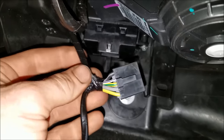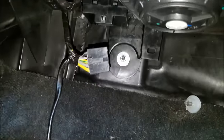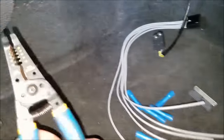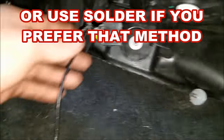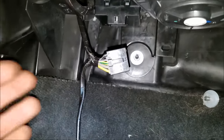Now for the slightly more tedious part: replacing the pigtail. I'm not going to show you exactly how I do it because it's got to go time, but I'm going to use a razor blade to cut back this tape and make sure not to cut the wires badly — get that all exposed. I'll mark each wire so I don't get them crossed. Make sure you do one at a time — cut one at a time — don't mix these up or you're going to be in trouble. Then I'll use wire strippers, a pair of crimpers to crimp the new ones on, some heat shrink tubing, and re-tape everything back up. If you need a video on that, look up how to splice in a new pigtail — it's pretty universal.